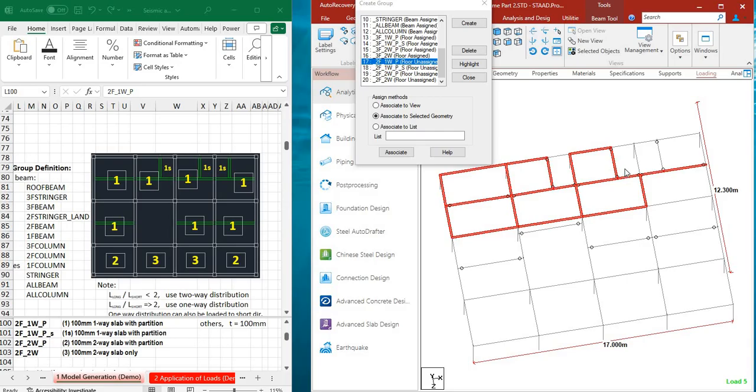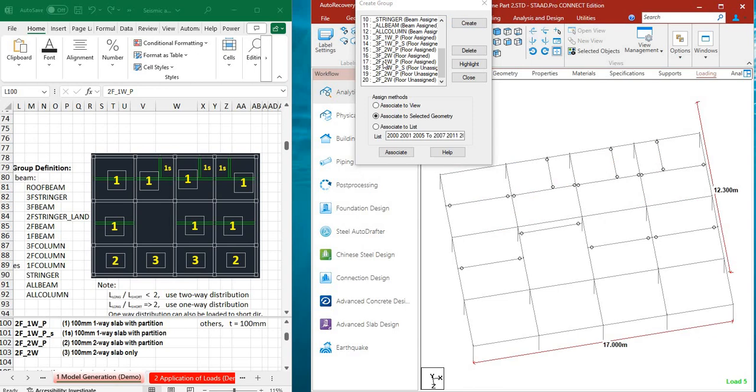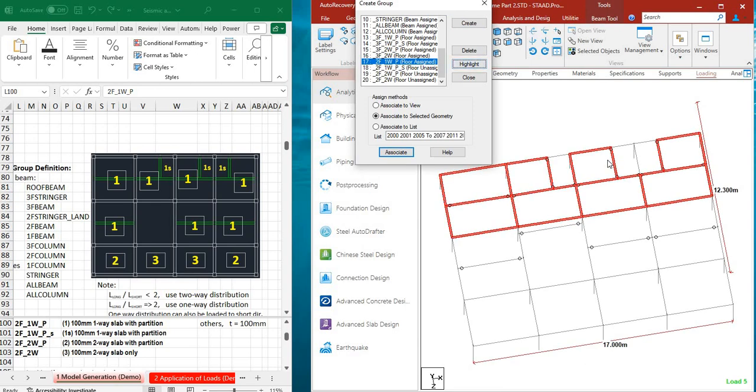Then, ito. Then, associate. Yan. So, click ko dyan. Then, click ko si 2F one-way P and then highlight. Yan. So, looking good. So, meron pa pala dito. Yan. 1, slab 1, slab 1, slab 1, which is this.